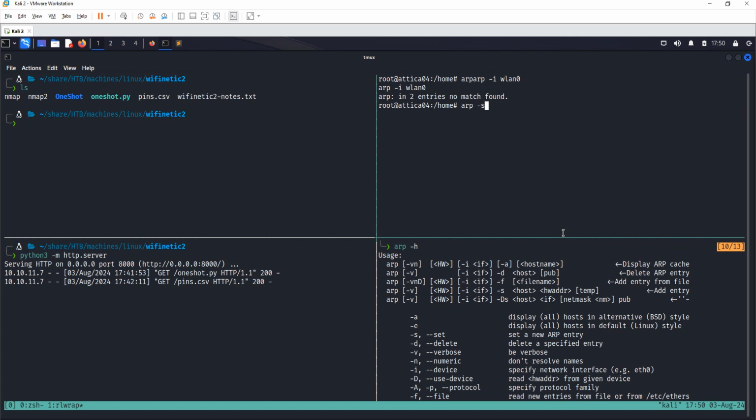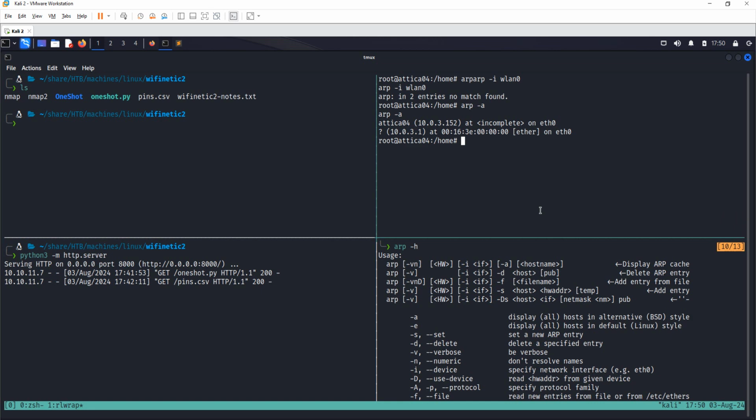So arp tag -a, let's see. All right, so arp -a is doing the arp for all interfaces. Okay, so I think I see why we couldn't do it for the wlan0.